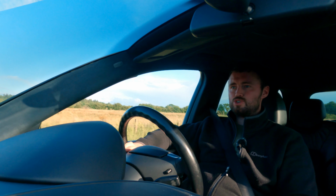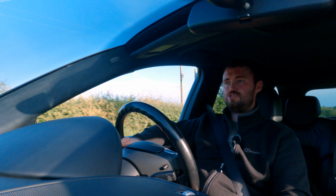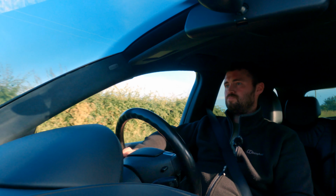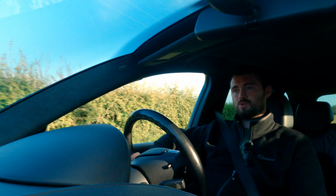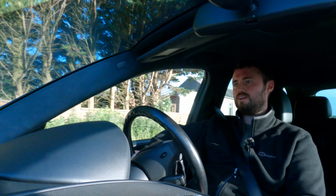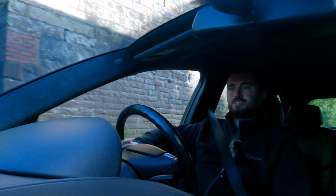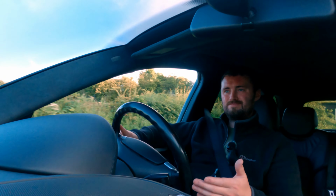I think the Porsche Cayenne has always been looked at as the sportier, practical SUV option. With the turbo coming out, that was quite ahead of the game with the performance it offered for the SUV market. But is it the best of both worlds, or is it a compromise?